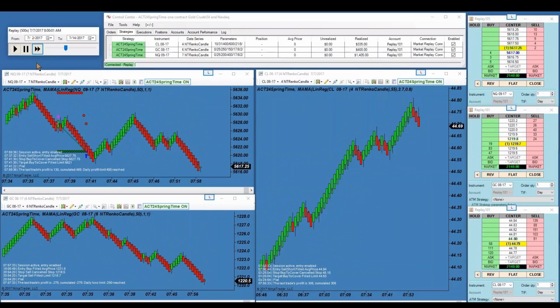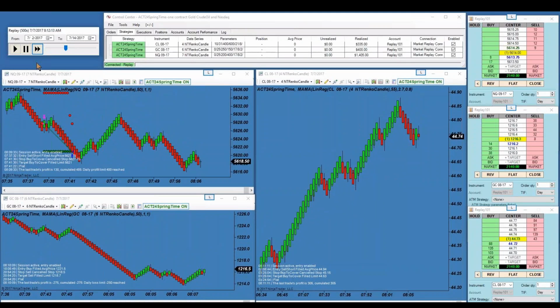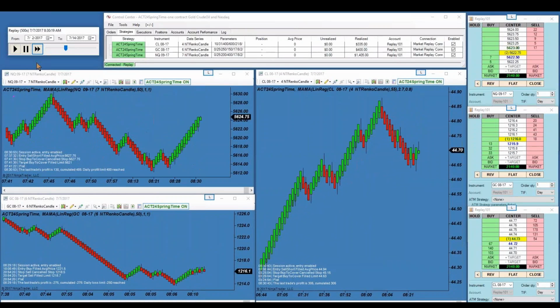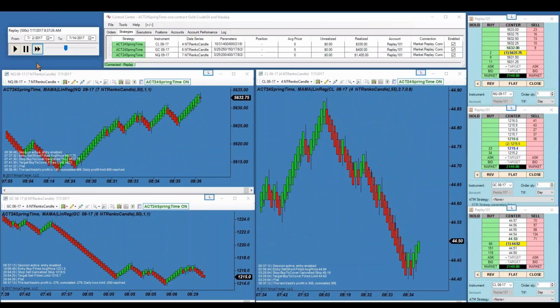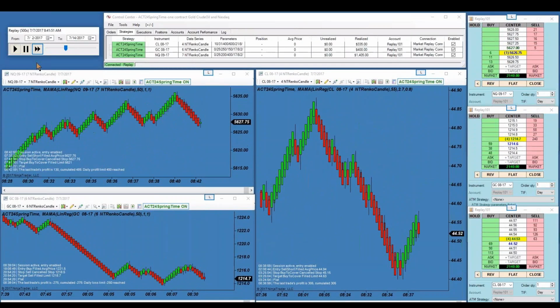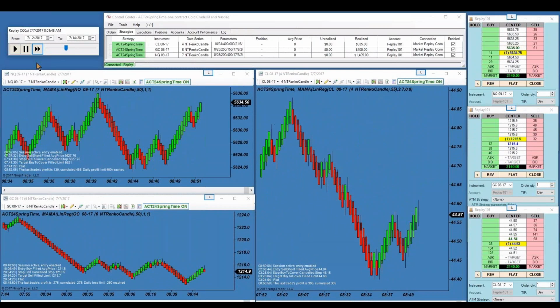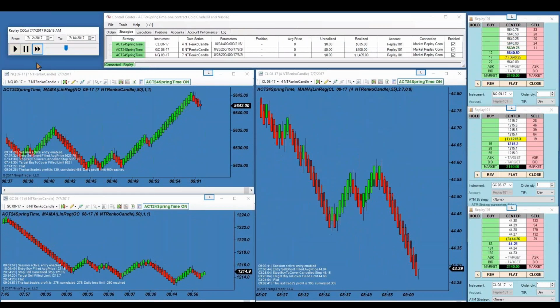It hit its $400 daily target. It's done. It's about 8:30 in the morning on Friday morning. That's when the market opens for Nasdaq. Crude oil opens around 8 a.m. and gold about 7:20 a.m.